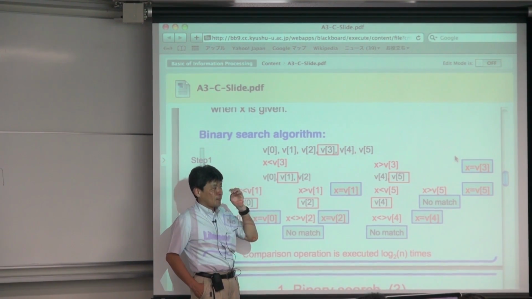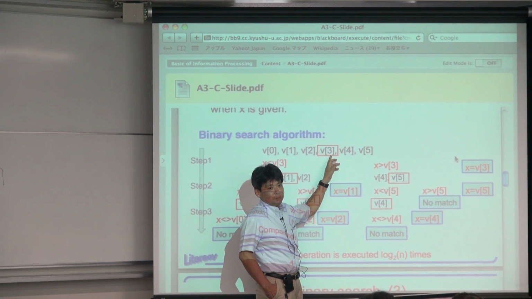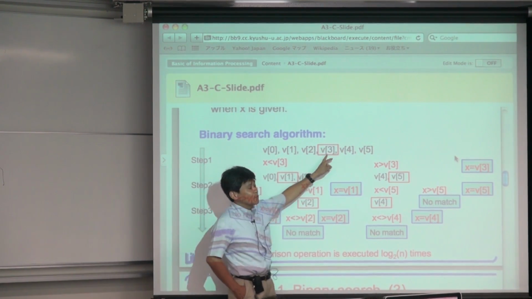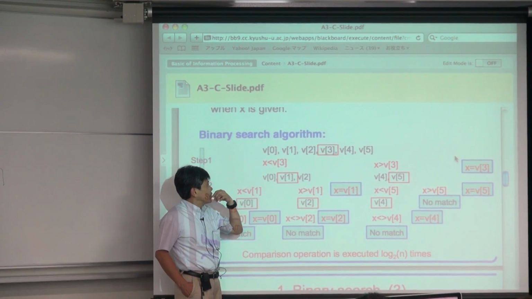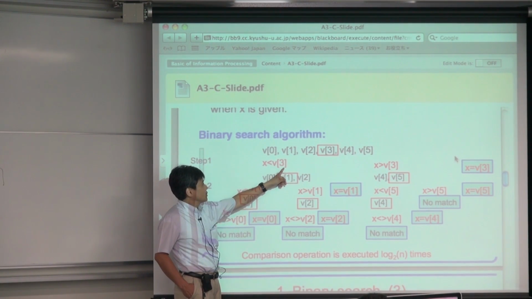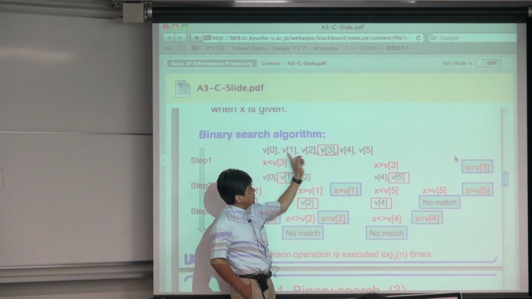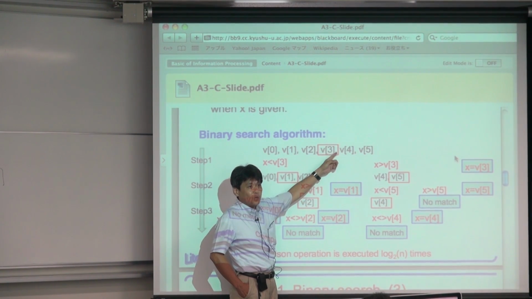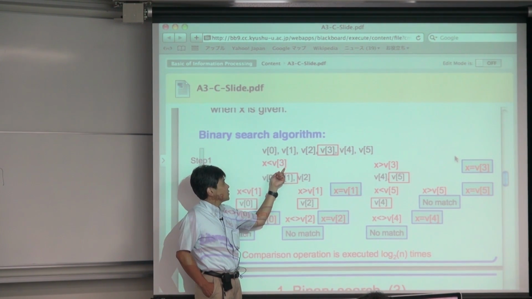First you have to select the midpoint data, the center position data. In this case, v3. If the given data is less than v3, since this prepared data is already sorted in ascending order, the given value is less than v3.